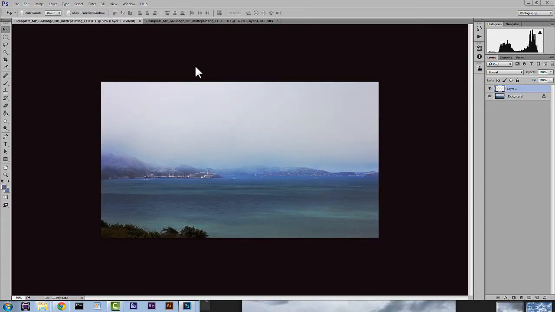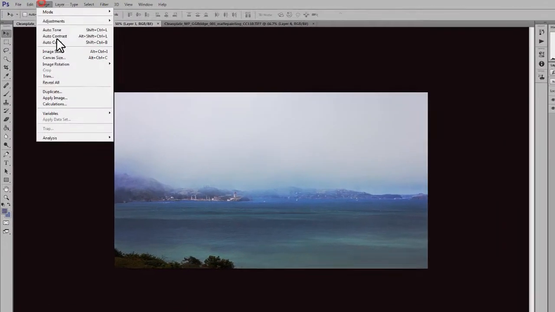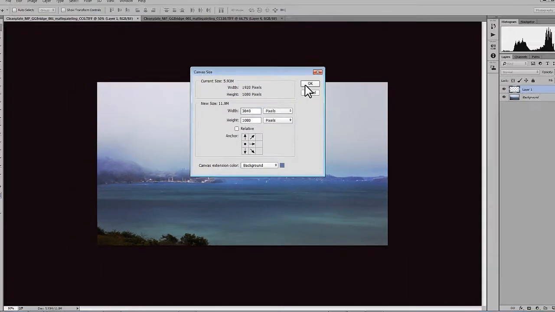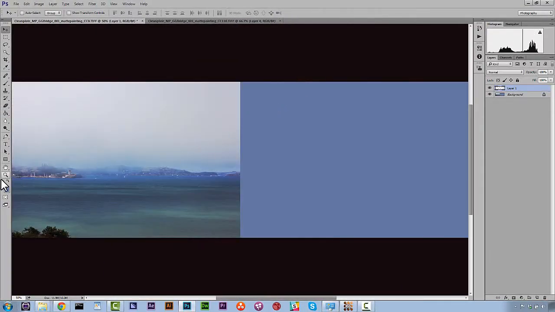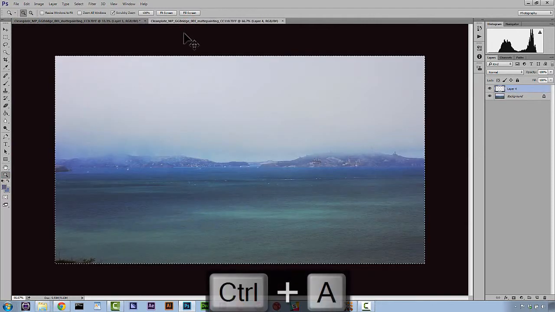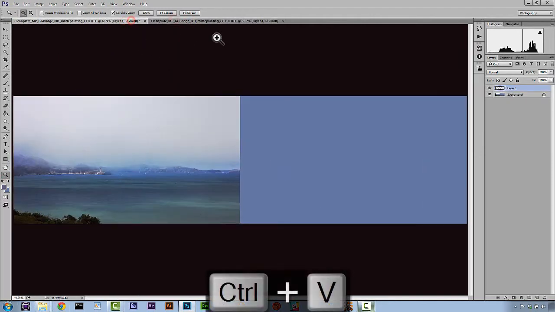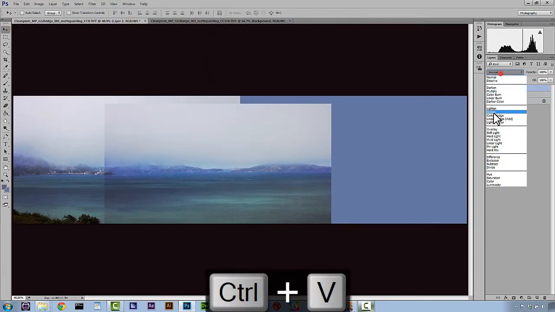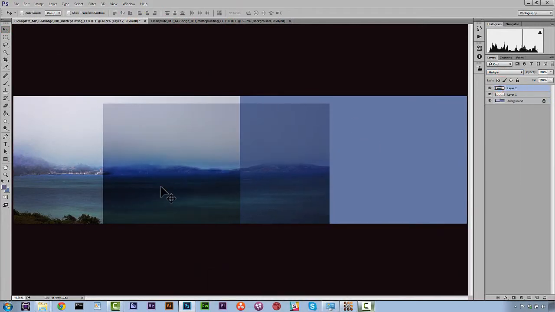So the last thing we want to do is add clouds to this blown out sky. So let's go to Canvas Size, select the far right, change this to pixels, and make 1920 by 1080 into 3840 wide. And from here, we're going to take our other frame, because it's our first and last frame, and drop our other frame onto this frame. We're going to just overlay it really quickly and line everything up.